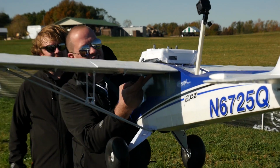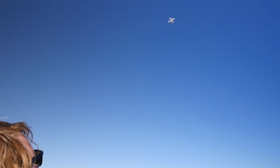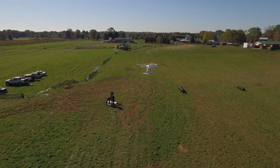So yeah, we set it up just in front of the CG. We put it up, I think, about 100 feet up in the air. And we weren't sure if it was gonna work out, so we had Eric Monroe following us with his Inspire. And it was hysterical.